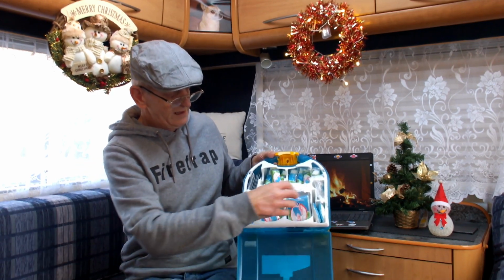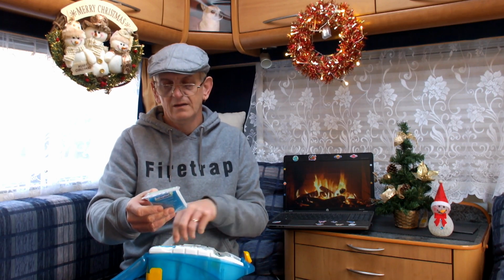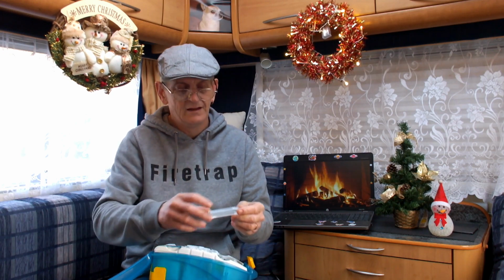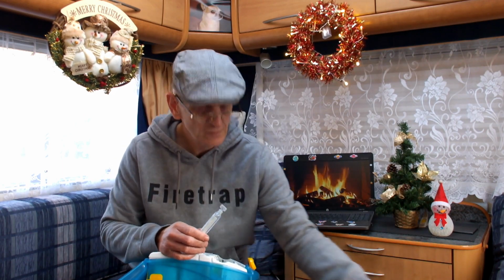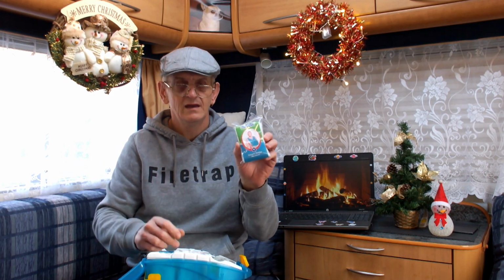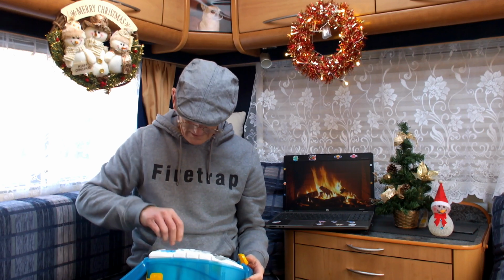So you've got little shelves for all your equipment. And it looks like there's 2 of them. Triangular bandage, non-woven, obviously you can use it as a sling or any type of bandage on your leg, arm or anywhere else, head. The eye wash I took out of one of these, I think I took it out of the car one, it had 2 in and this one didn't have any in, so I've put that in myself. We've got 4 triangular bandages. He's showing it as a sling, but I would imagine you can use that as any type of bandage if you had to.